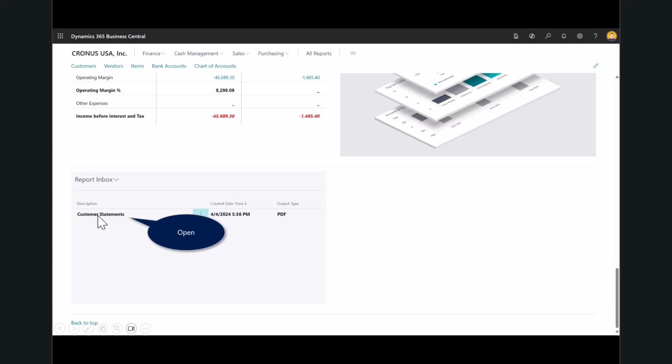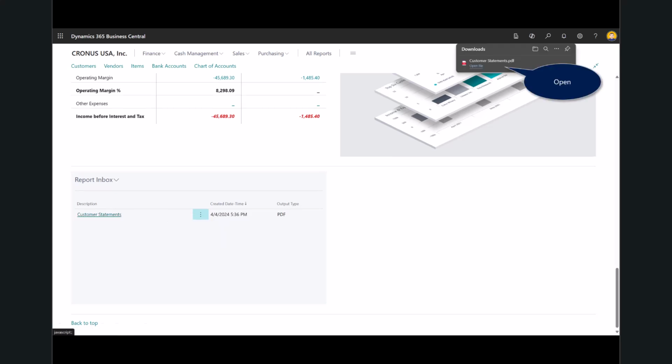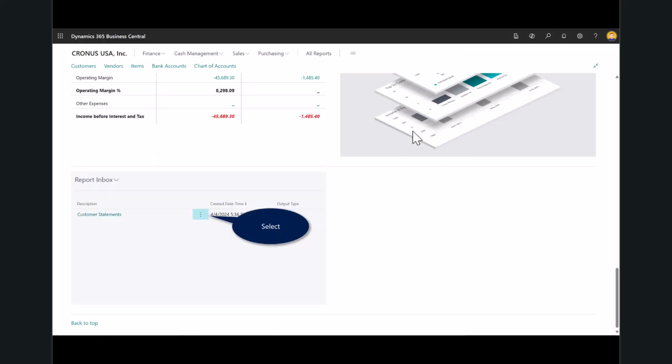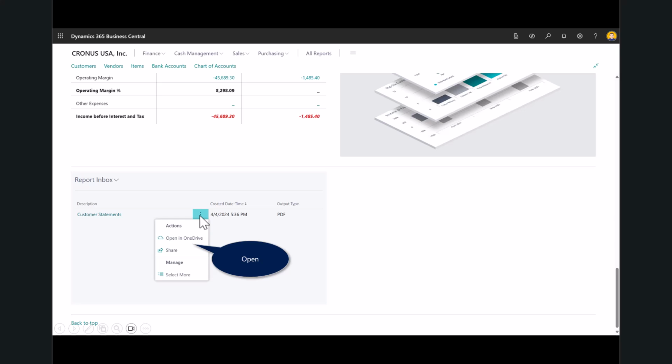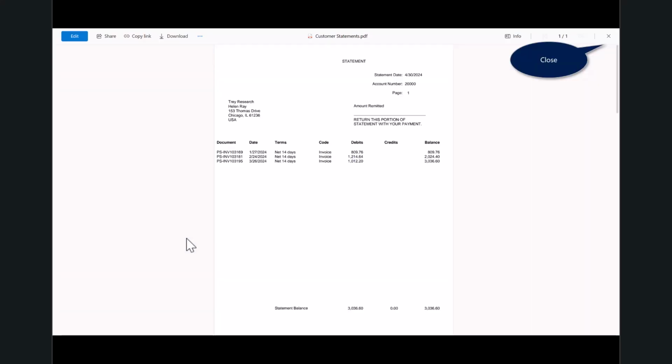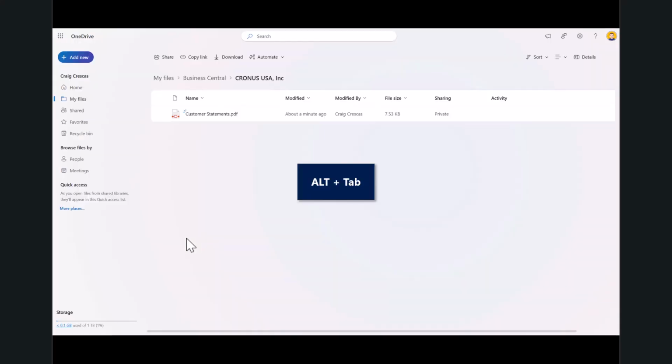And I'm always thinking about how we give our end users, prospects who have never been familiar with Business Central, that simple or minimal click experience. So for example, I open up the customer statements, and here you can see right from within that homepage, I was able to see that report. Now, I can also have this available inside of my OneDrive. What that does is create a linkage between the report inbox and my OneDrive. So here you can see the statements are available. If I close that report, now I've got my Business Central company reports here inside of my OneDrive.